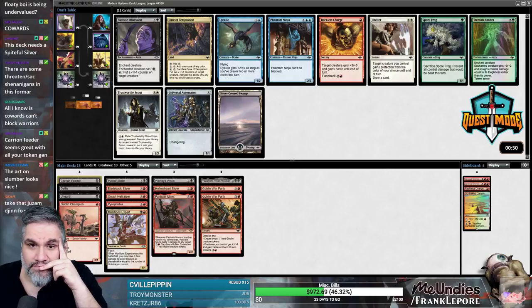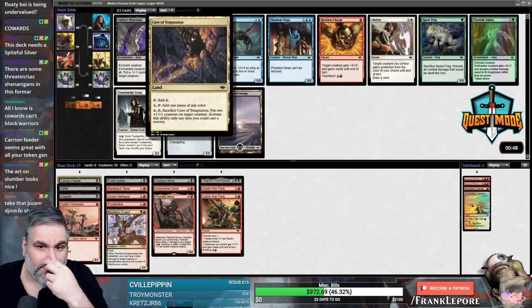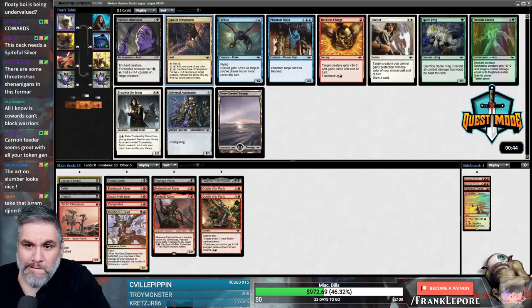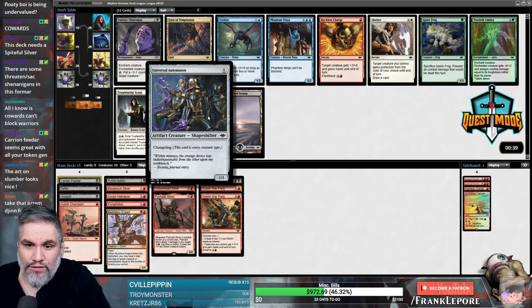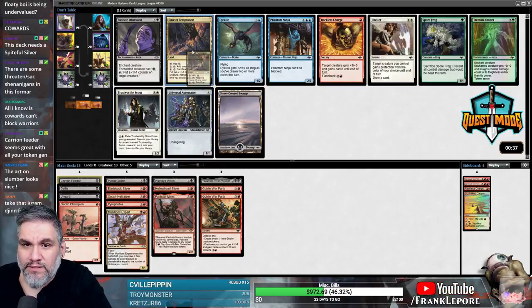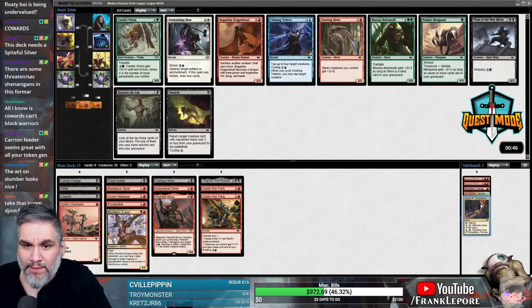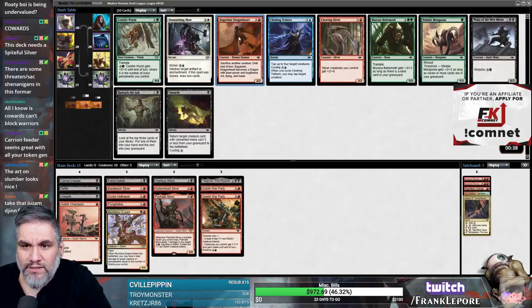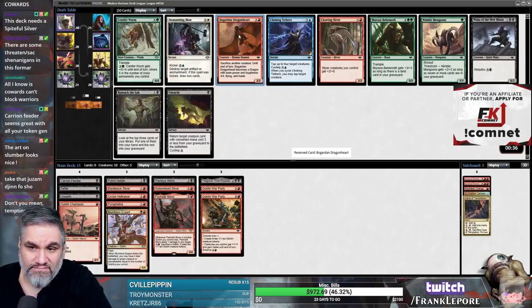That's fine. Cave of Temptation. Sacrifice it, put 2 -1/-1 counters on a creature. That actually seems pretty decent. I don't think it's Sadistic Obsession. I don't think it's Universal Automaton. Yeah, I'll just take the cave. Also, being able to sacrifice it again turns on Igneous Elementals, so... Decent. 3 mana for a 2/2, sacrifice another creature until the end of turn. It becomes a dragon. That actually seems good for us.